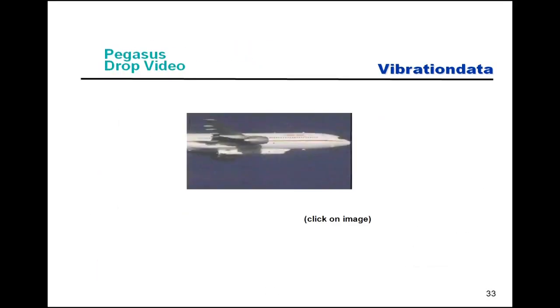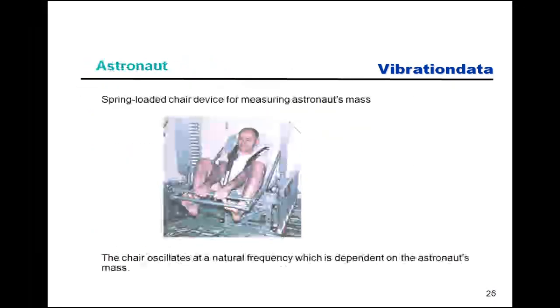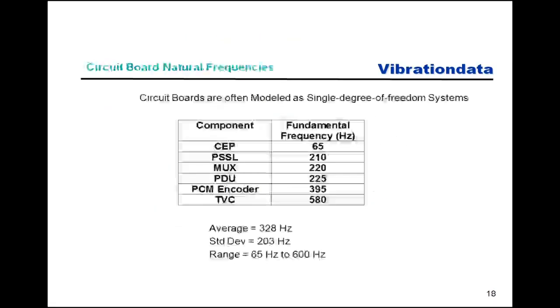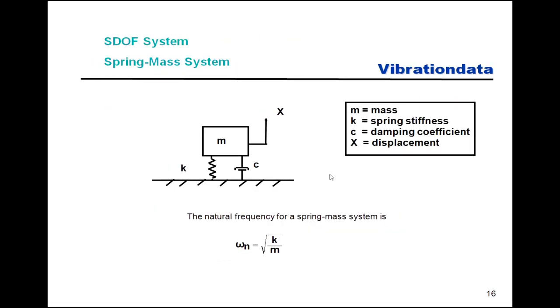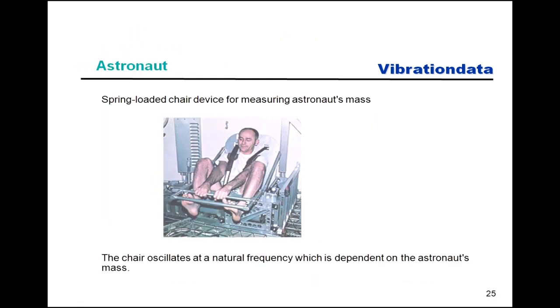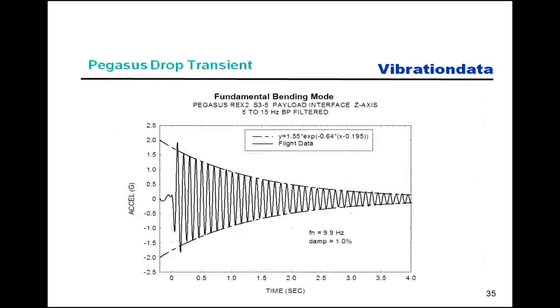So I'm going to scroll back a whole bunch of slides. Earlier we talked about spring mass systems. So here we have a spring mass system, mass m, stiffness k, damping element dashpot c, and now imagine that the ground is shaking. So the ground is applying a base motion or base input to the spring mass system, and we want to know how that system is going to respond. And again, the natural frequency is the square root of stiffness divided by mass, and if we want to convert this to hertz, we divide by 2 pi.